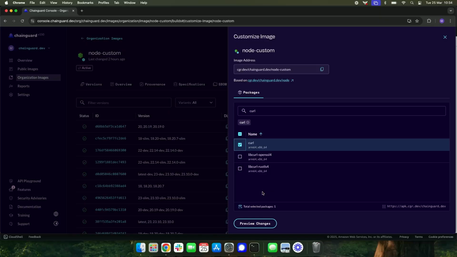Second is that we manage the dependencies of any package that you want to add. So for example, curl is a pretty simple one, but let's say you were mashing Python and Java together, let's say you start from a Python image and you want to include Java as a customization, you just check the Java OpenJDK package and we will figure out what the dependencies of OpenJDK are and we will pull them in for you. You don't need to go in and figure out what the dependencies are and check them yourself.